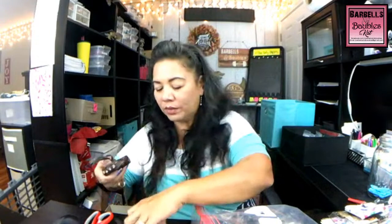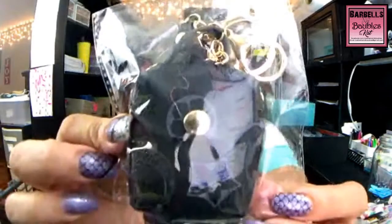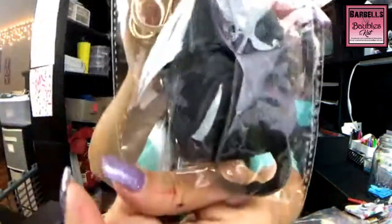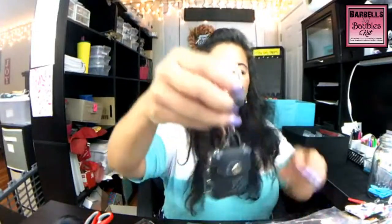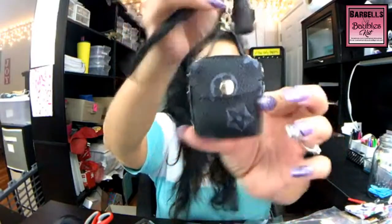Cute, yeah? So I have them in four colors. I have white, black, brown, and I have one red only. But I have two each of the white, black, and brown. Here, let me show you. So black has a gray print on it. Oh, I'll just take it out. Sorry, you guys can't see because of the glare. So black has the gray print. Okay, so I have two blacks.